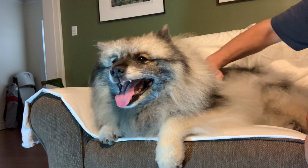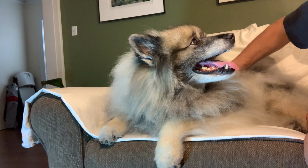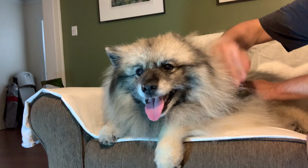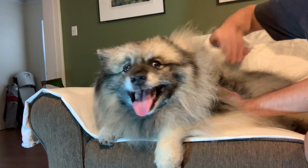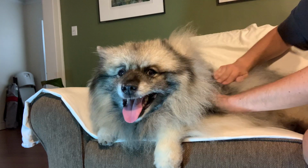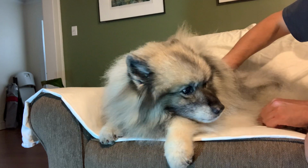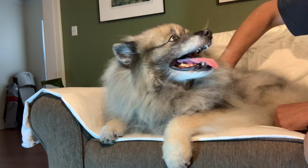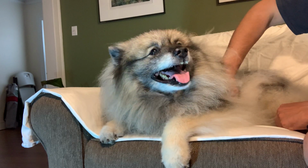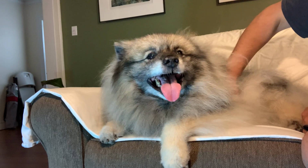As far as the belly goes, I'm using lighter pressure. In the video I mentioned earlier, she was doing a lot of stroking with her hands, like this. Just lighter pressure because you don't want someone sticking you in your belly. And I'm never gonna do anything to make this guy uncomfortable if I can help it. Right, Nemo?